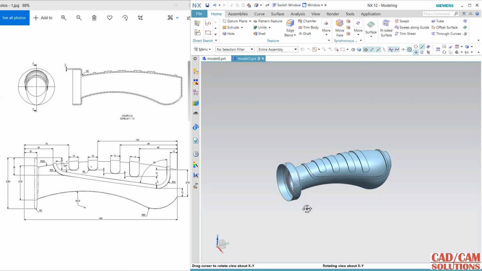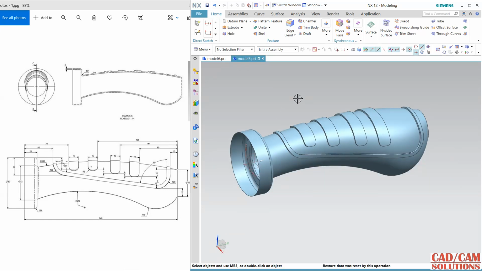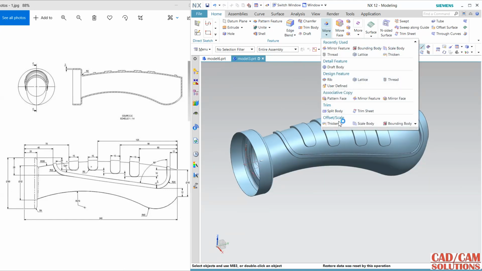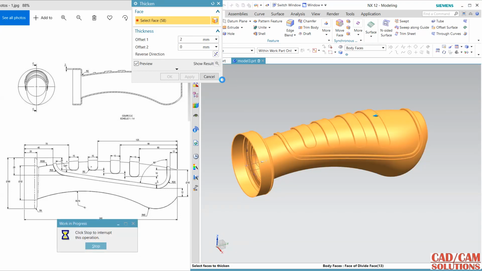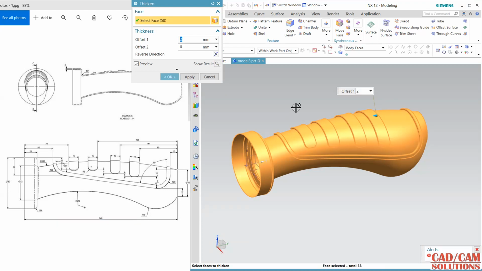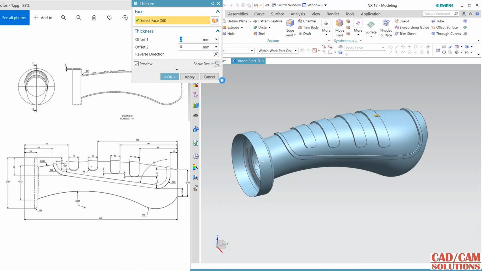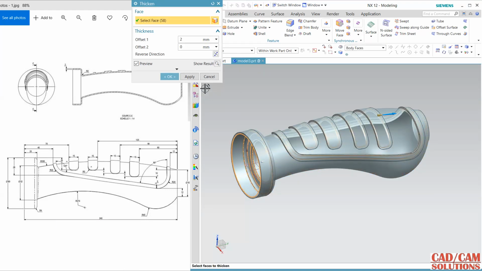Now it is time to apply the thickness. So go to thicken, select, and the thickness is 2. Change the direction, thickness cannot apply, change the direction. Okay, it is now outside.